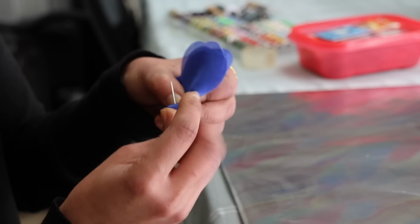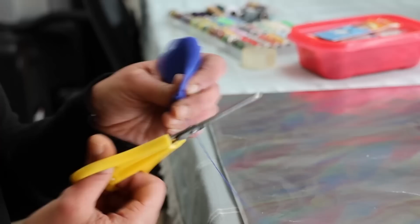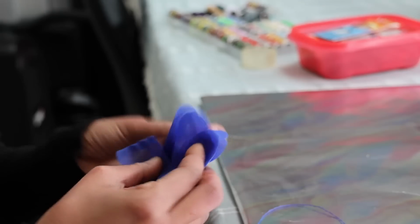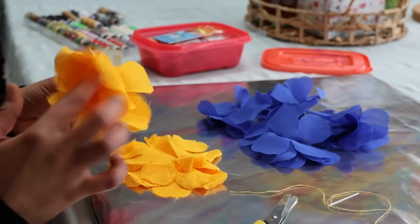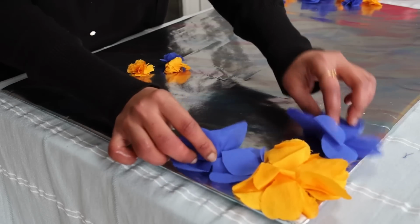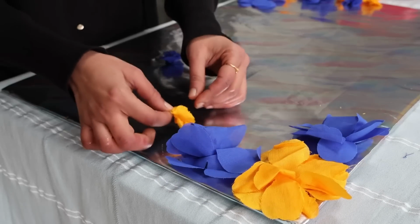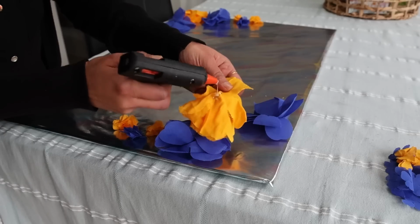I used two flowers, one above the other, folded it into quarters, giving it a stitch to hold the shape. And when opened, it becomes into a flower. This way, with all the flowers now ready, I place them, making them look beautiful on the right hand top corner. I used hot glue to fix.